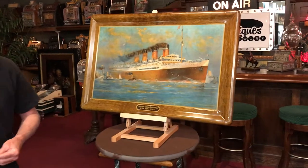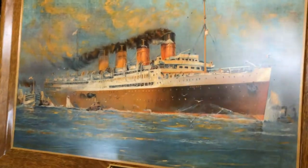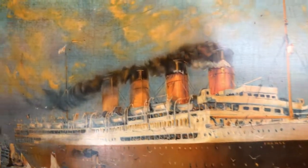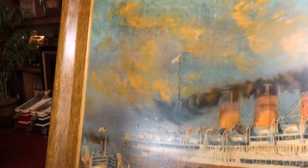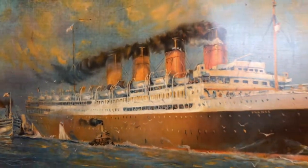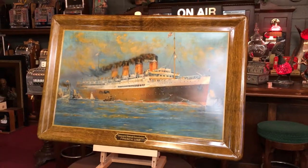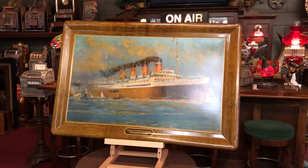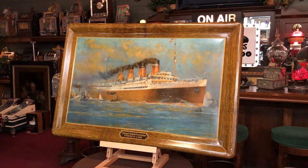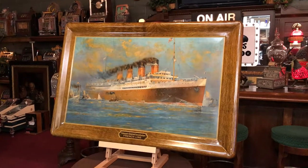So again, we learned that these are stamped to give it the frame look that it's got right now. Self-frame tin, stamped advertising, chromolithograph — absolutely beautiful pieces. I've only had four, and three went to one guy just like that. So we were able to find another one and offer it to you. It's stamped tin to give it its own frame, and what you have is basically original beautiful artwork that the owners of this freight liner, ocean liner, were sending out to various ports or individuals to hang — to make it look like artwork, which is what it is.